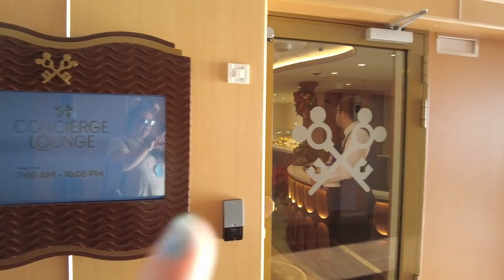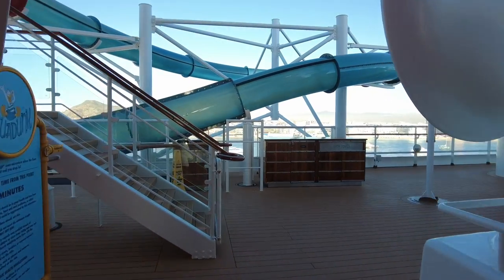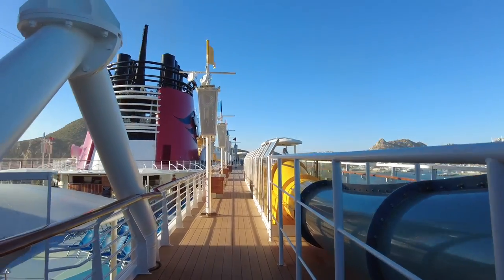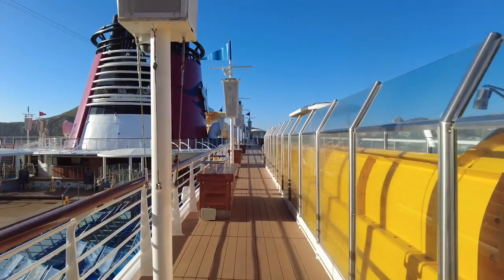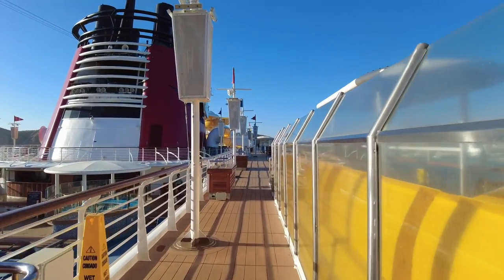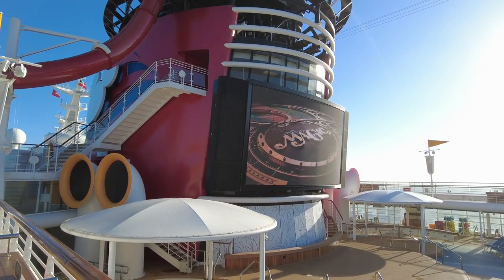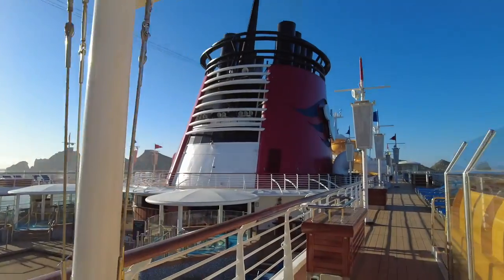You know it's the concierge area when you see the little Mickey keys — those indicate concierge. It's open from 7 to 10, and if you stay concierge it's a lovely space to relax, get some treats, and hang out. On the Aqua Dunk or the Twist and Spout, you are not allowed to bring anything — no nose plugs, no goggles, no shoes. They have little cubbies there. One trick: if you're on deck 9 or 10 and you see the funnel vision screen and you're looking at it, you know that is forward — the front of the ship.